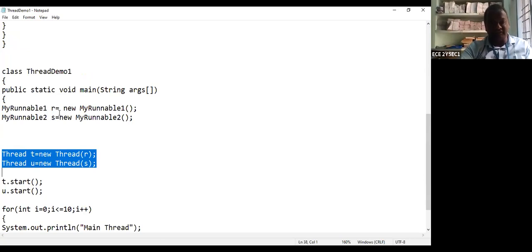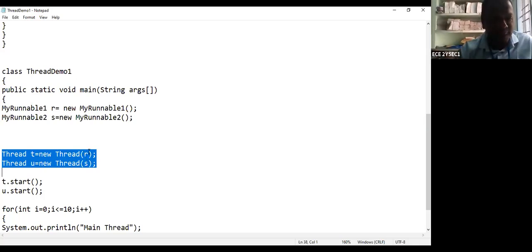By creating an object of the class, that class object can be sent as an argument to the thread. Then only it will get a path and be executed. Otherwise, it is not executed.